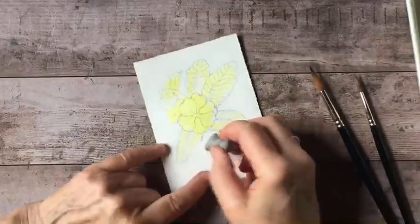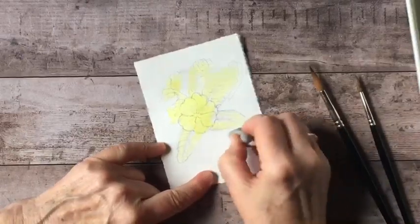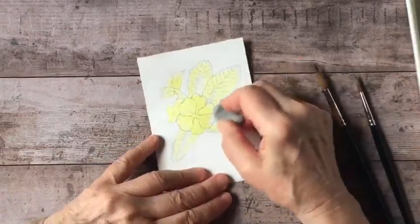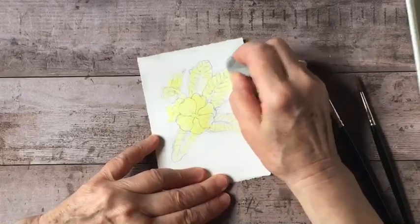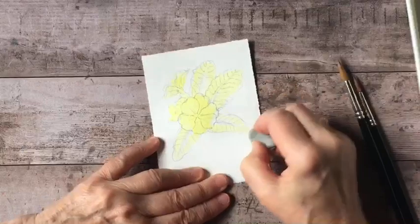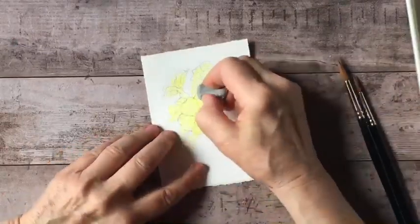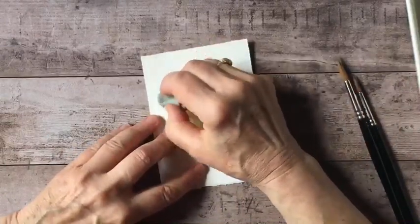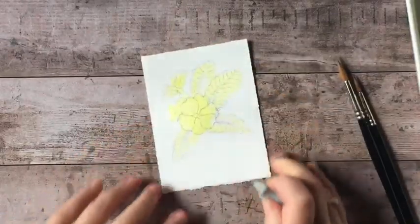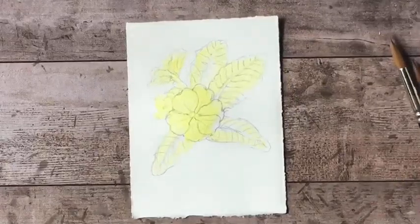Where I painted over the line, it's going to be permanent, but wherever the lines were not painted over, I can erase easily, or at least lighten. Now I don't mind it so much in the leaves, that's fine. But with these very pale yellow flowers, especially these side ones. There we go. And I don't even know if you can see that. It's a very subtle thing.